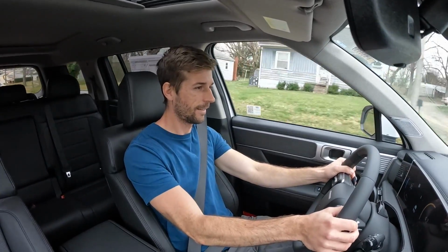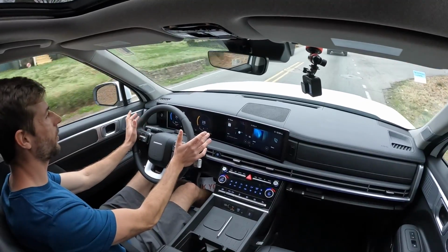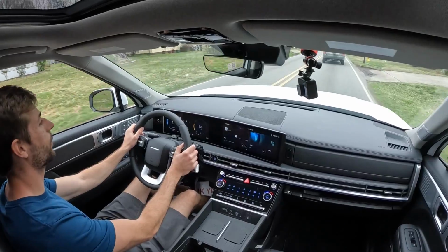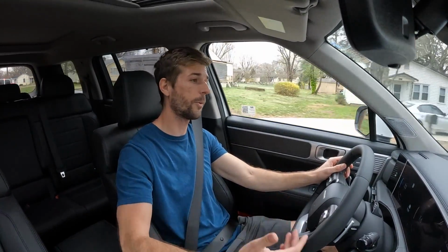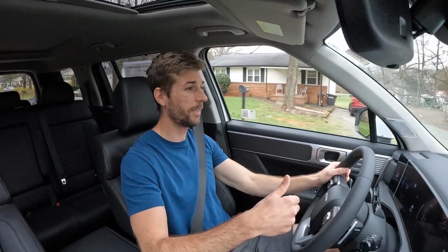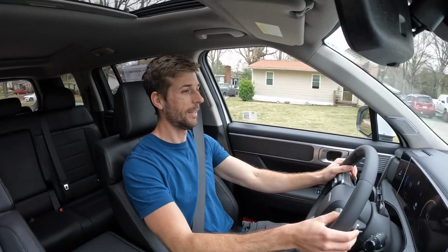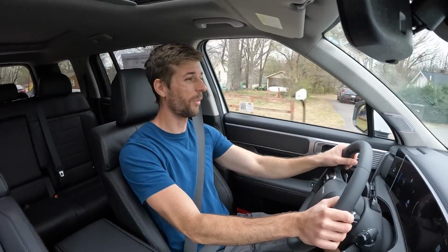And with front wheel drive, you can kind of feel the power there with over 300 pound-feet of torque. That's a pretty adequate amount for front wheel drive. Now you can also get the Santa Fe with all-wheel drive, so that is an option, just depending on what is going to work best for you. But with this dual clutch, shifts are very quick, as you would expect for a dual clutch, and it's got a good bit of power to it. That is not slow for this Turbo 4, so very, very adequate amount of power for this vehicle.